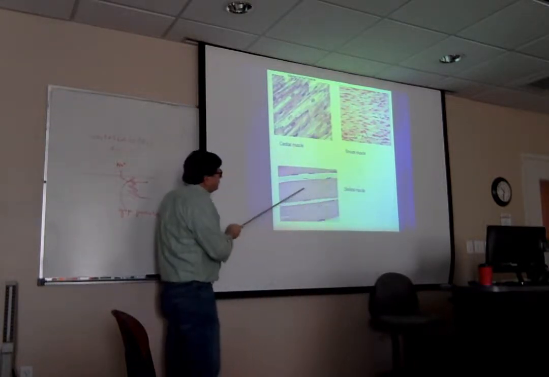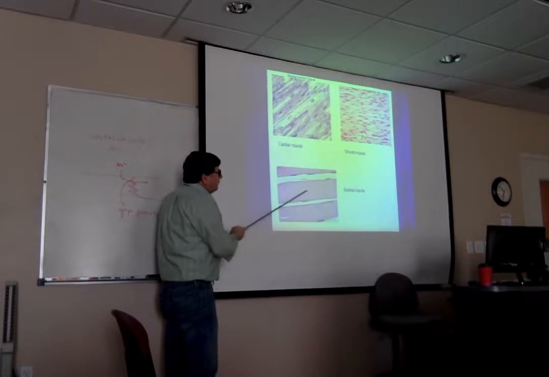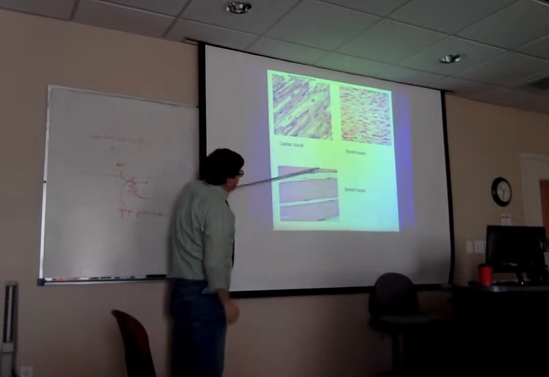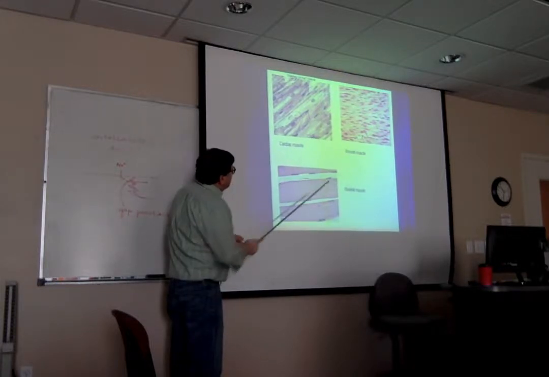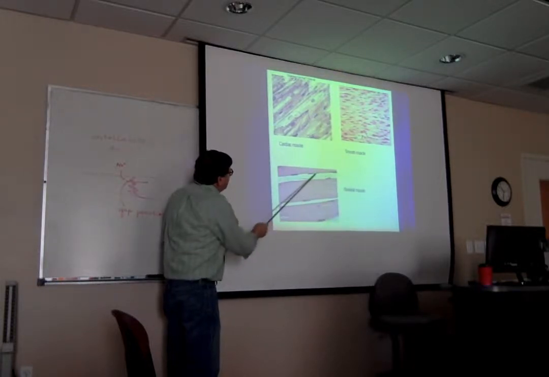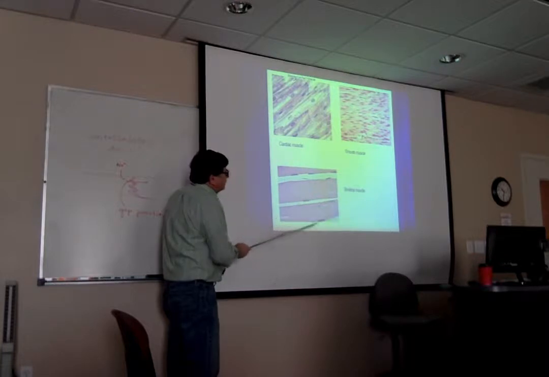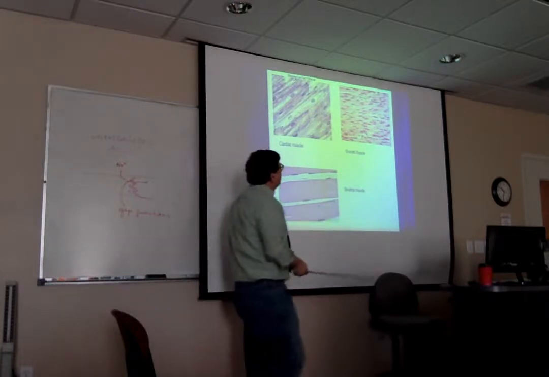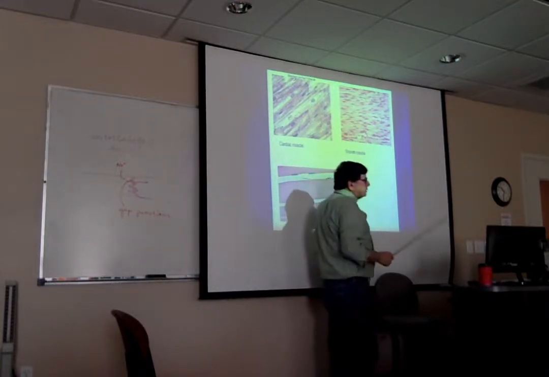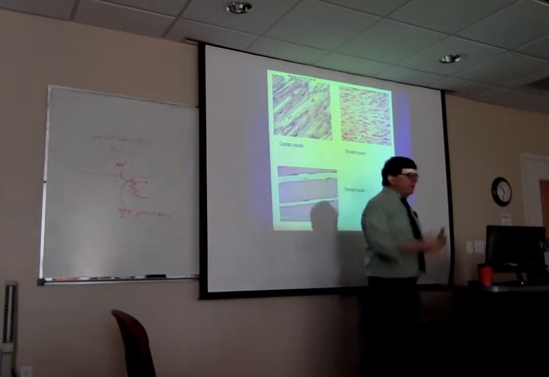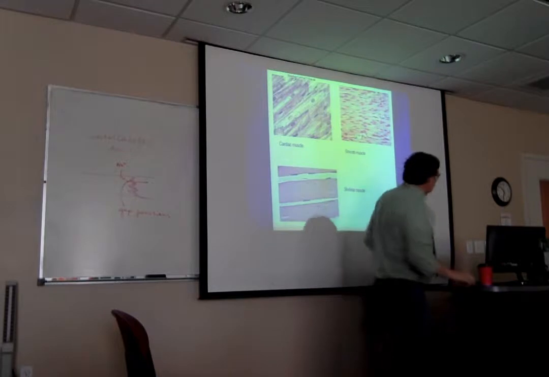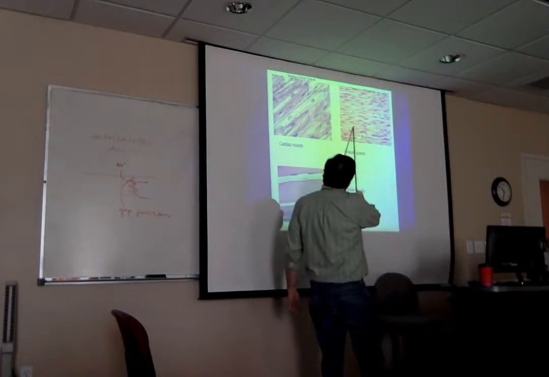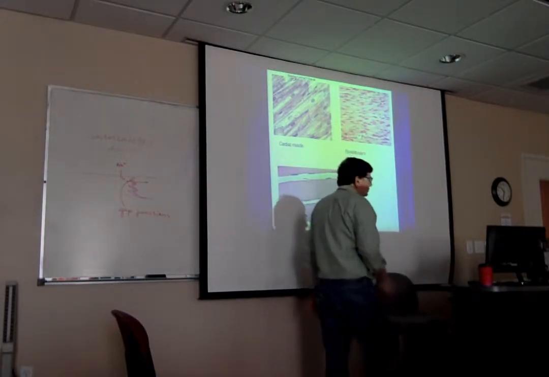Whereas in skeletal muscle, the striations are very prominent. The cells are cylindrical, so they don't taper. You have multiple peripherally located nuclei. So this is clearly skeletal muscle. And then smooth muscle, the fibers tend to be thinner, tapered, and they tend to have an interwoven appearance like this. But you don't see any striations, so this is smooth muscle.